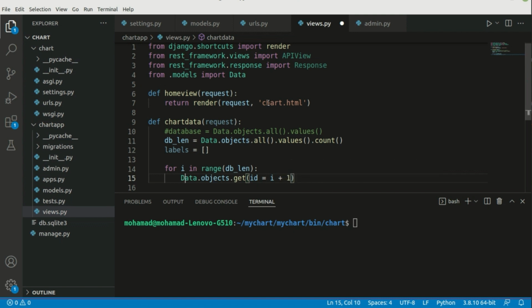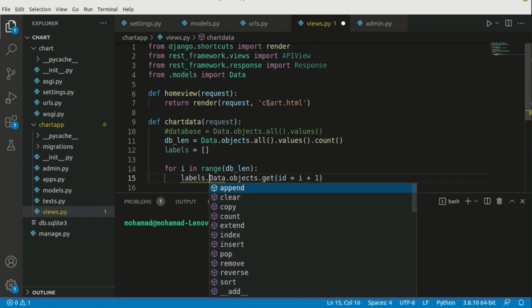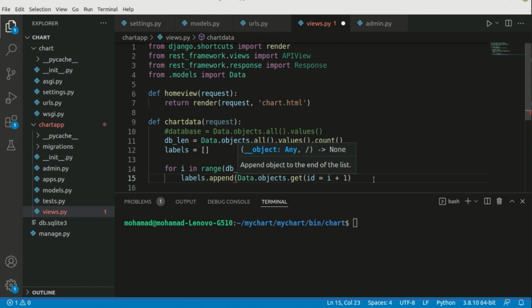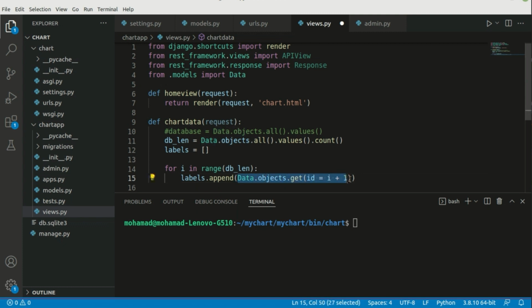And so we're gonna create a new variable in order to write this, or we can write labels.append. So we're gonna add this to the array related to our labels, which is going to include our date time.